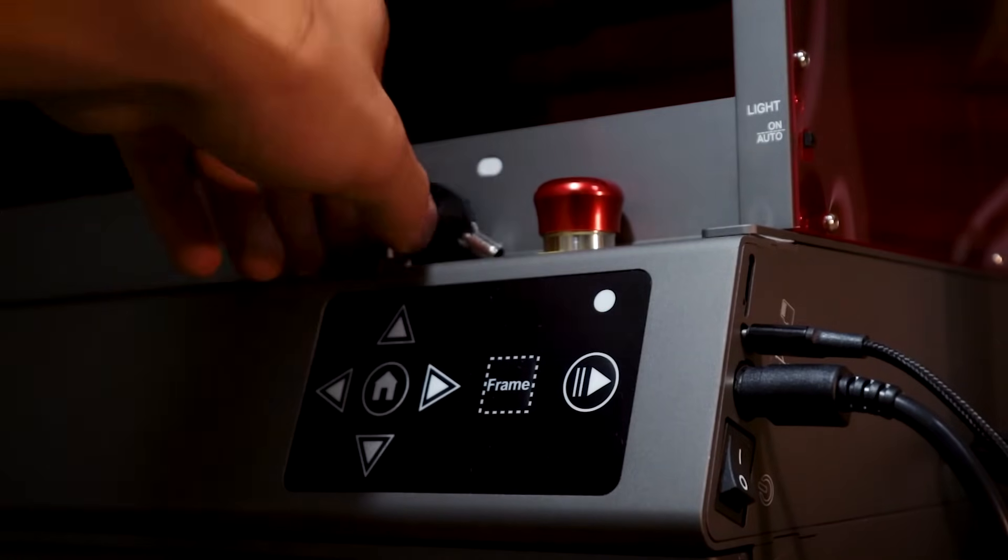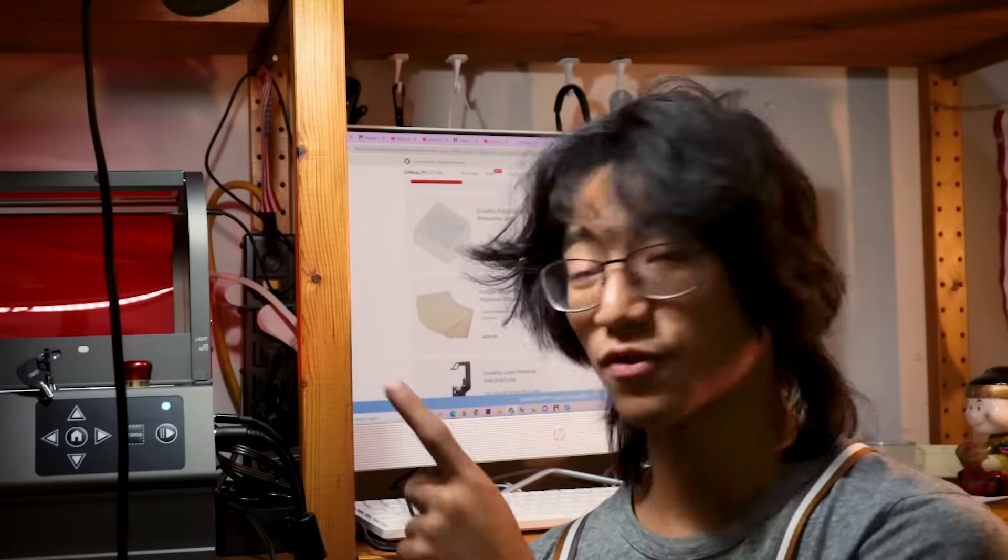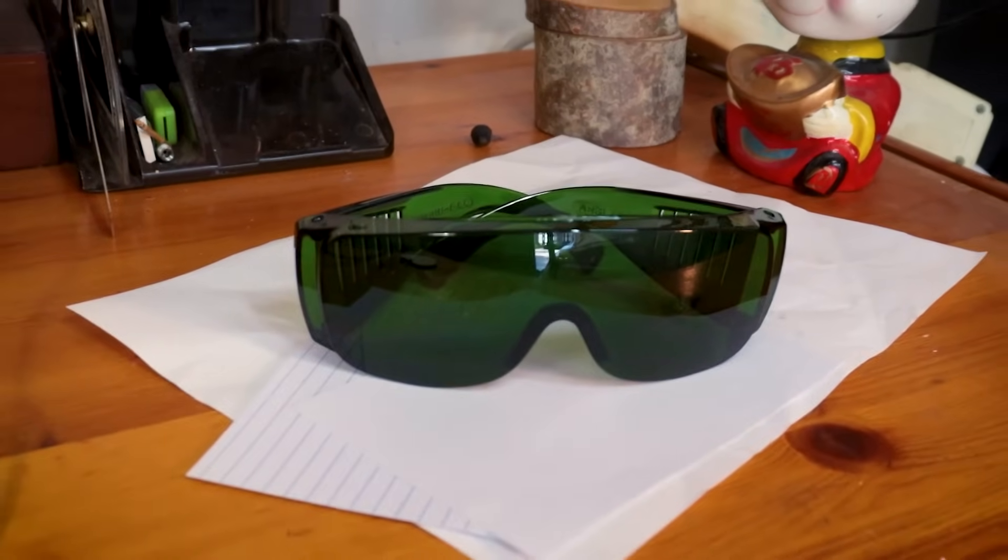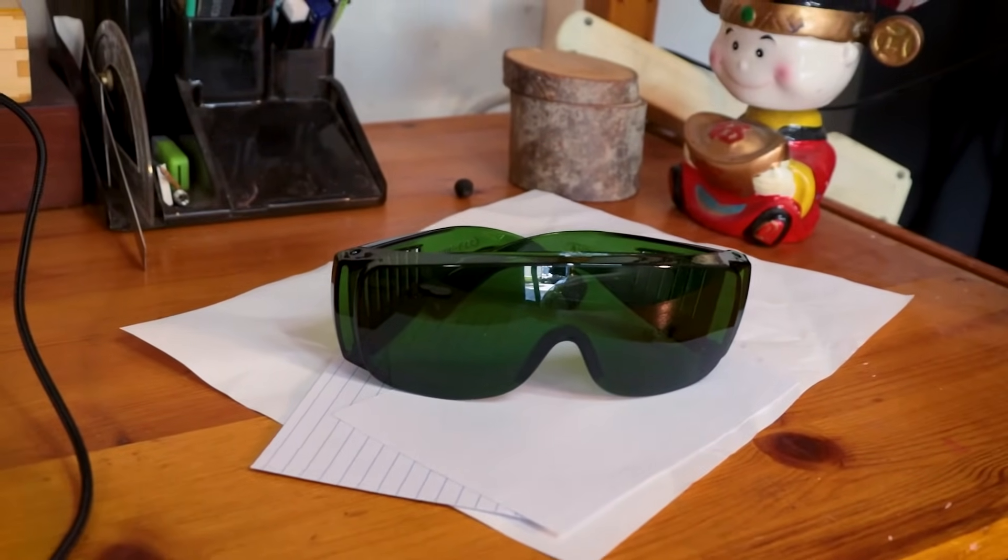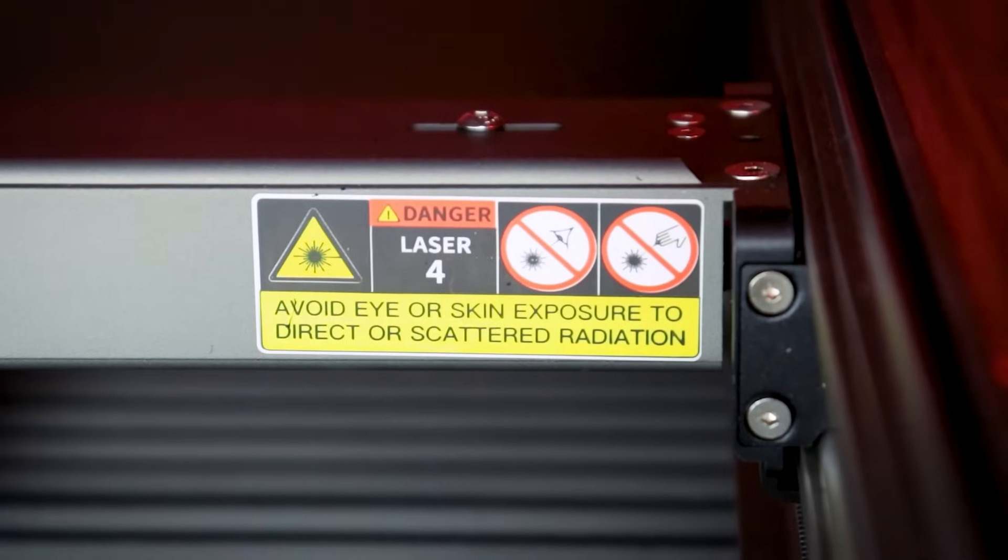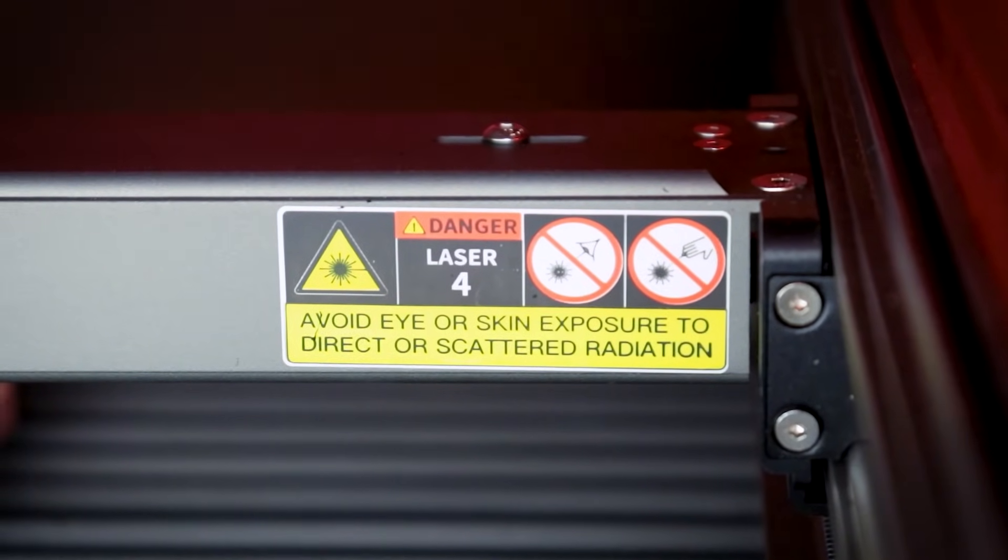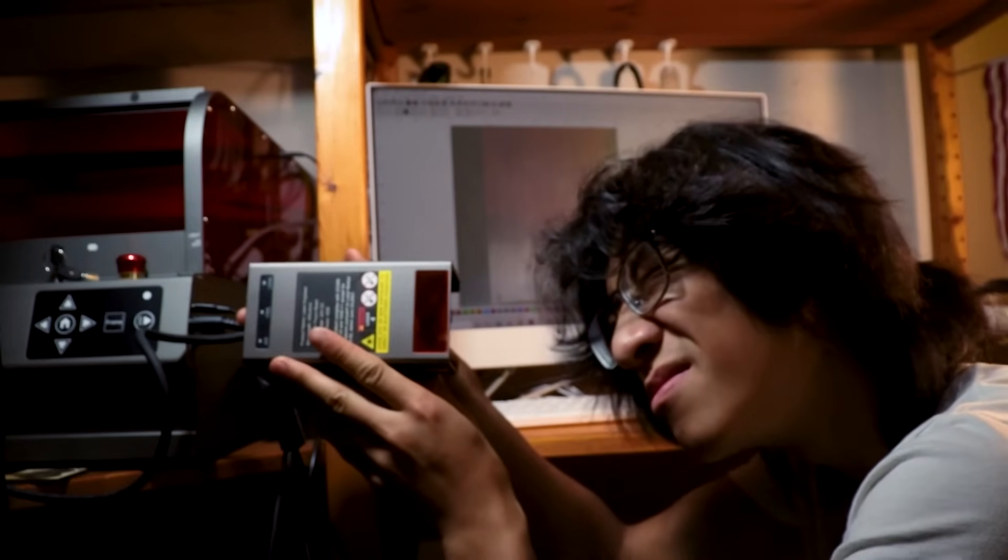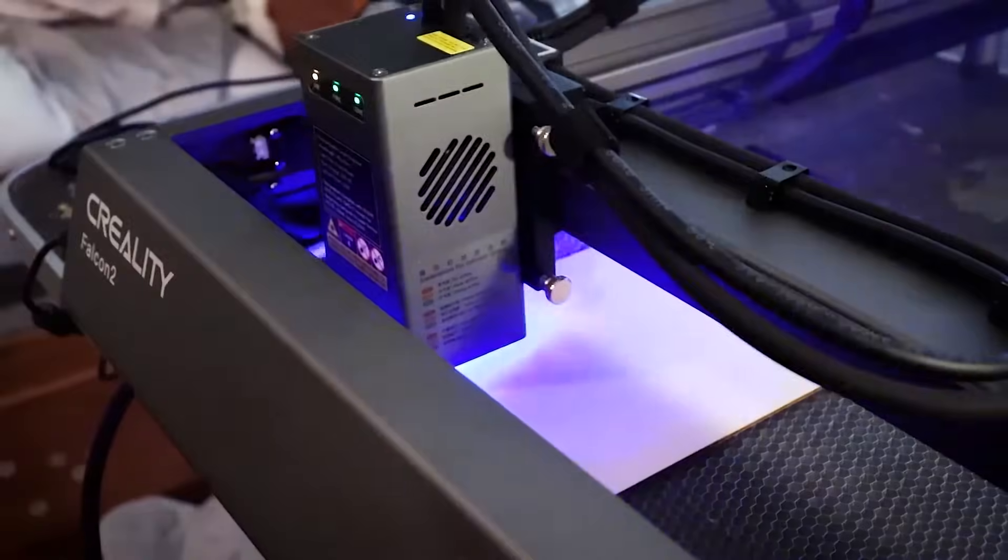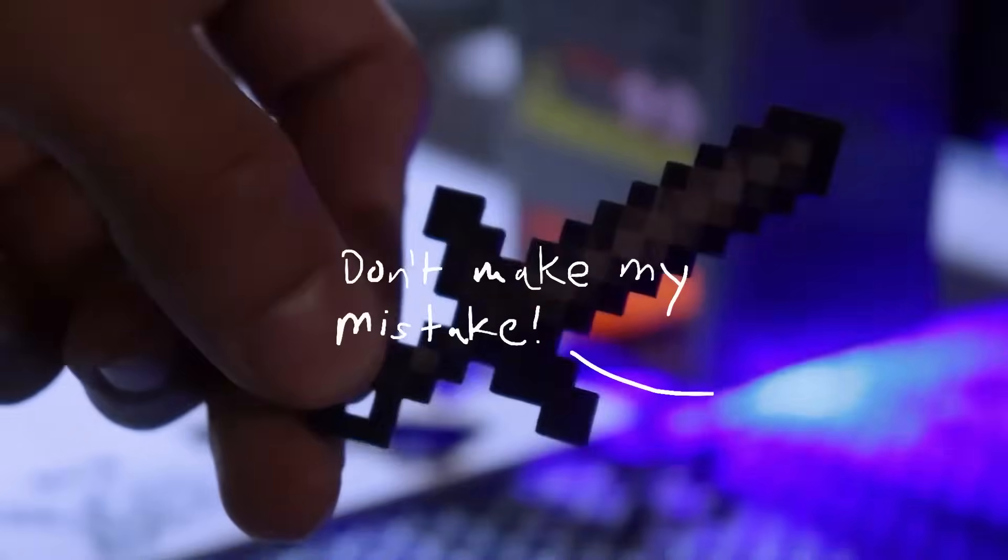The two dangers laser engravers offer is laser exposure and fumes. To be clear, you aren't going to burn yourself with this laser. Not like Star Wars. It's extremely difficult to get your hands stuck under a laser, and even then they don't burn moist objects too well. This engraver even comes with a key to make sure your kids somehow don't access the engraver. I would like to see a pair of toddlers figure out how to hurt themselves with this thing. What is more dangerous is laser eye damage. Most good laser engravers provide protective goggles to wear when engraving, but no one really wears them. I'm guilty of that too. They provide them because legally, a laser is actually really bad for your eyes, and they need safety precautions. The laser probably won't shoot directly into your eyes, but over time, the reflections and stray light can slowly damage your eyesight if you're exposed to it too much, and you might never realize it.